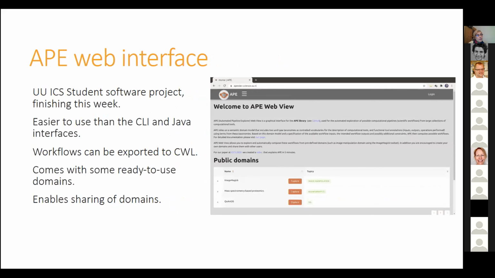As I said, a brief mention of the APE web interface. I was hoping that I could give you a short demo of that already today, but it's not completely possible because the student group working on it is finishing up this week. They have their end presentation on Wednesday and have to hand in their project on Thursday. So they are now really in their last phase, trying to fix the last bugs and finishing everything. So it's not super stable to use online, but maybe next week it can happen.